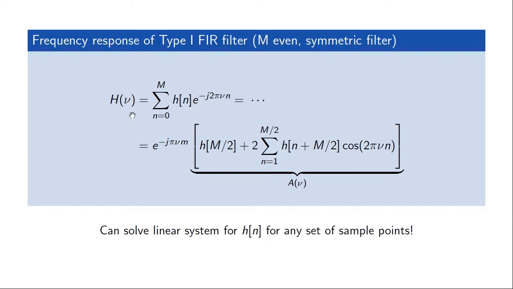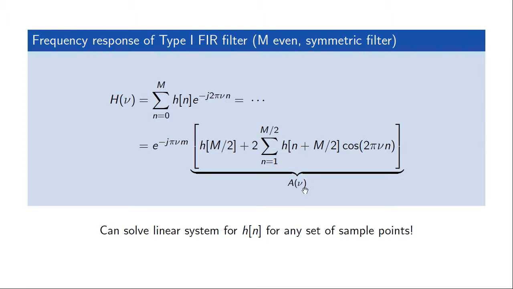So here we have the frequency response of this filter being given by the discrete time Fourier transform of the impulse response. If we now assume that h of n is a type 1 filter, meaning that the order of the filter is even and that the impulse response is symmetric, then we can rewrite this equation in the following form, where we have the phase explicitly and the amplitude explicitly as two multiplicative terms. The thing to note here is that in the amplitude of the frequency response, the filter taps in the time domain enter into this expression in a linear fashion.